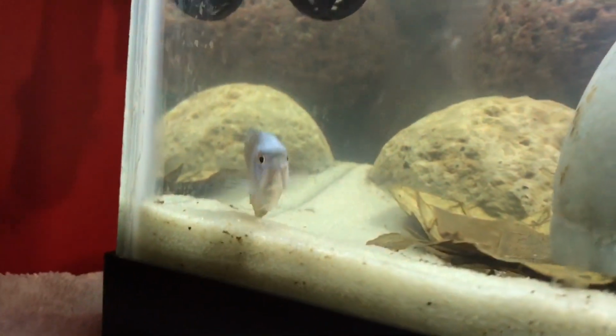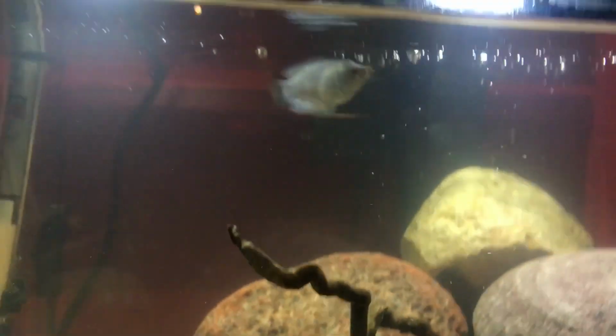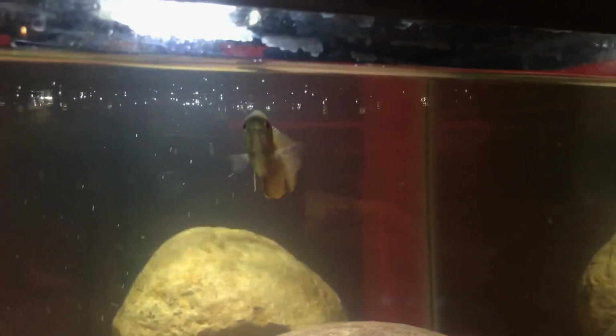And the interesting thing, another comparison between them and bettas, is that dwarf gouramis are labyrinth fish, meaning that they could breathe air out of the surface of the water. So all fish need oxygen, but these guys are able to get it through the water and through the surface. But because of that, it's important to keep a tight lid on the surface. One, because the gourami can jump out, but two, you want humid and warm air to stay in the aquarium right above the water. It's just better for the fish because they're used to being in humid and hot environments.